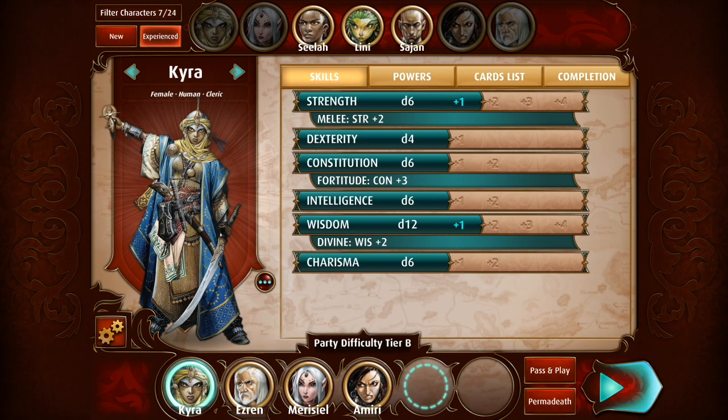And your constitution decides how much of a beating you can take. It also decides how much you can resist certain poisons and other status effects. And then you have your intelligence. Intelligence is mostly based around casting magic and having knowledge of the world around you.